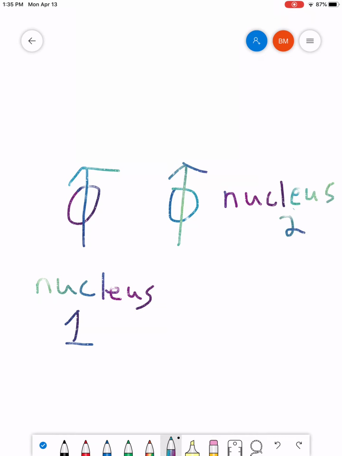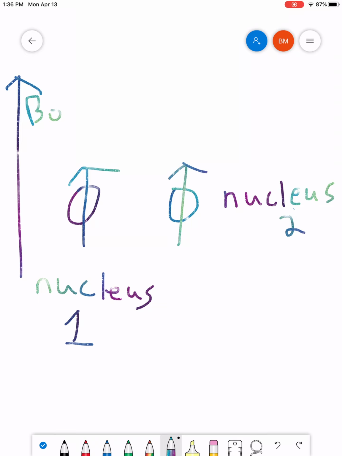All right. Now, nucleus 2 has its own magnetic field separate from nucleus 1, right? Nucleus 2 is a different type of hydrogen, but it still has an electron floating around it that creates a certain magnetic field. Basically, what happens here is that the magnetic field of nucleus 2 sort of interferes with the overall magnetic field externally that we put in. All right? It diminishes the effect of it.